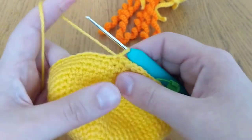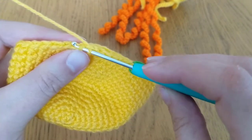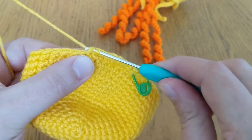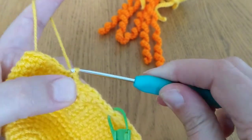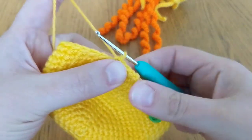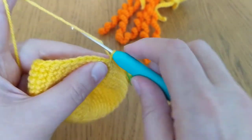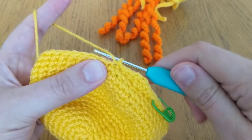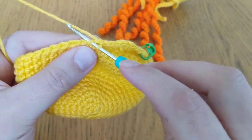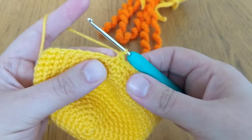So to do your next one, we're going to do another slip stitch just into that first part. Again, you're only going into that first front bit of the stitch. We're going to yarn over, pull it through, and then pull it through that part so it makes it not a stitch. Then we're going to do our single crochet into the next one. So we don't yarn over before, we just insert, pull it through both as normal.